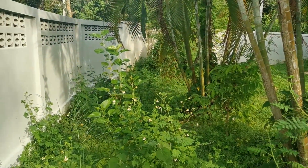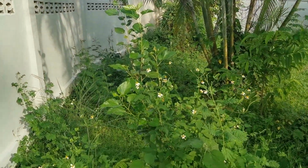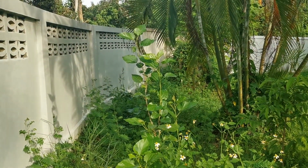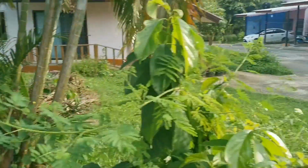Same over here for the red mulberry. These weeds are almost as tall as these trees, and in some cases they are. But this is the first little girl here. She's doing fine. Her sister to the right of her, not so much. Let me show you what's going on there.